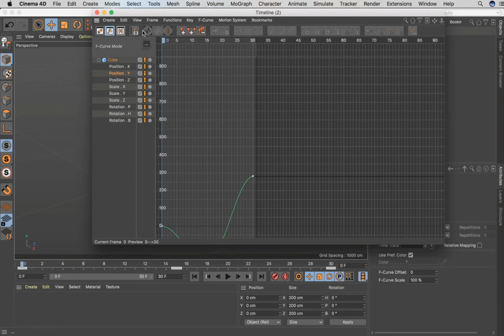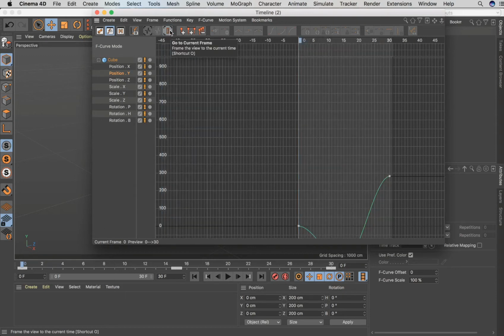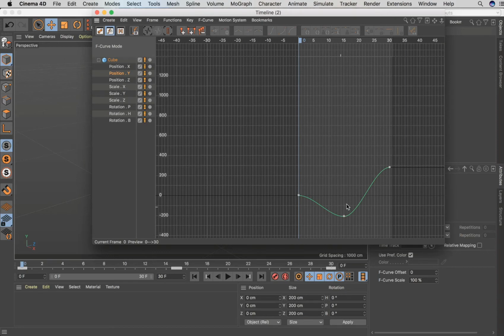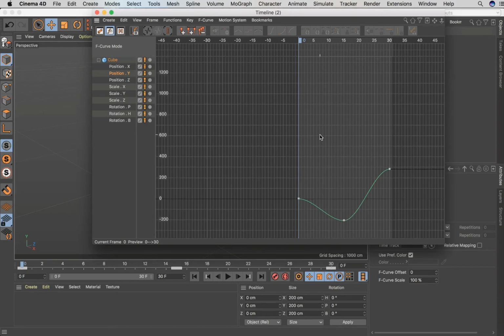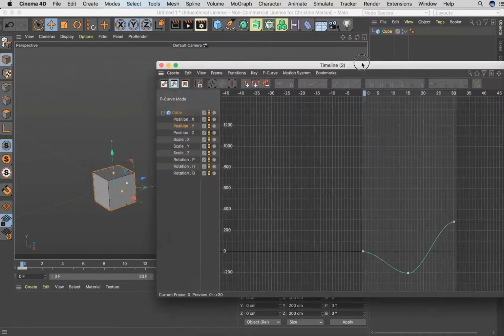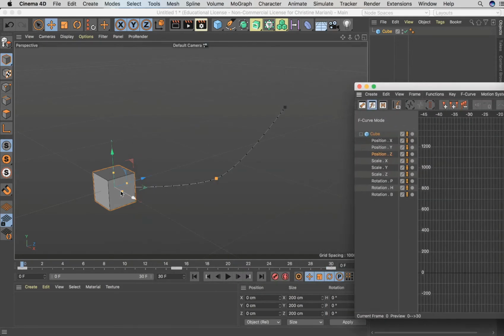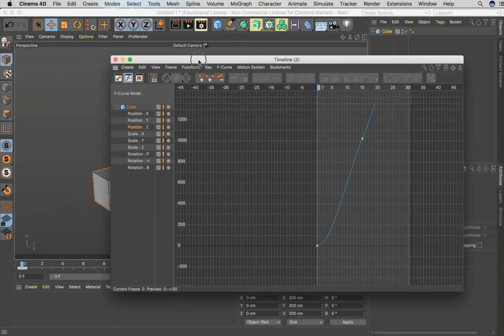So I'm going to go to the current frame. Okay, I'm just scaling out so that I can see it. So there's my motion path for the Y, and this is my motion path for the Z. Both of those together create this shape of the path as it's going forward.